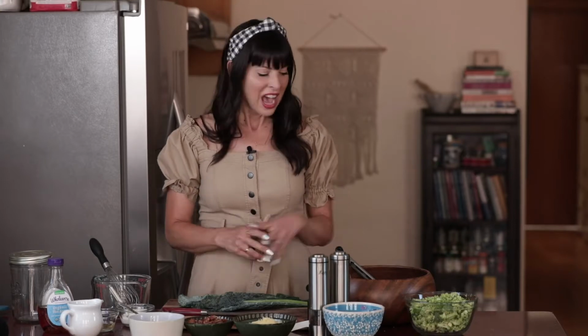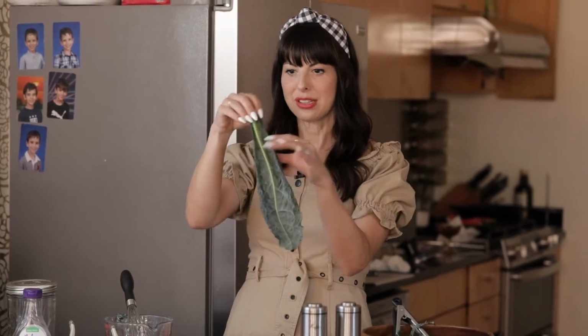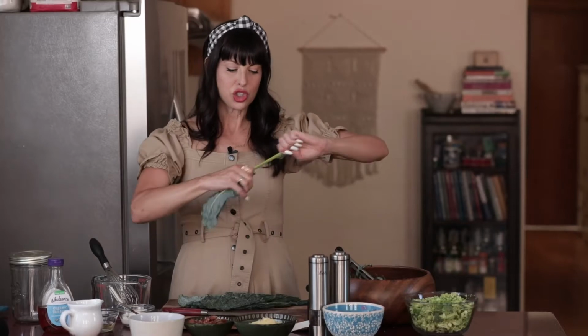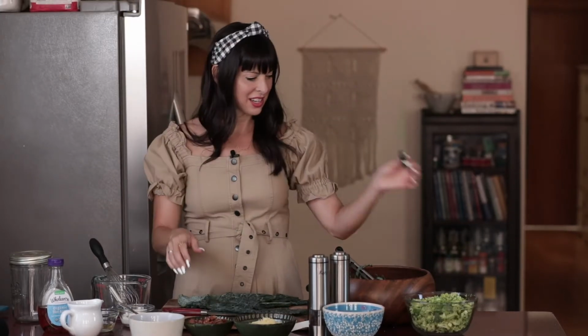We are gonna start with a broccoli kale salad. I've already julienned much of the kale, but I wanted to show you how I do it. It's really cool. I have dinosaur kale, also called Tuscan kale, which are these long, beautiful leaves. So first thing, I just strip the stem away by pulling, just like that.